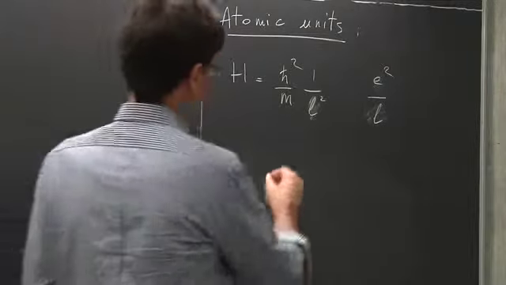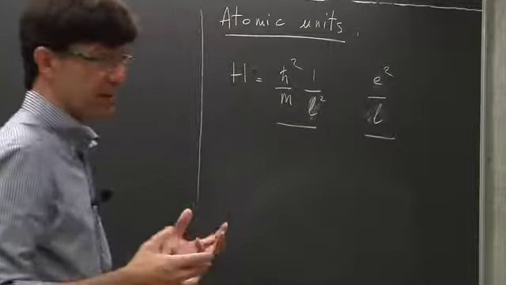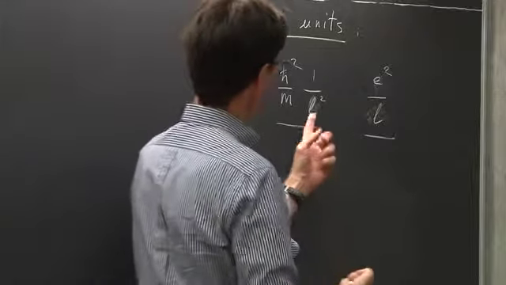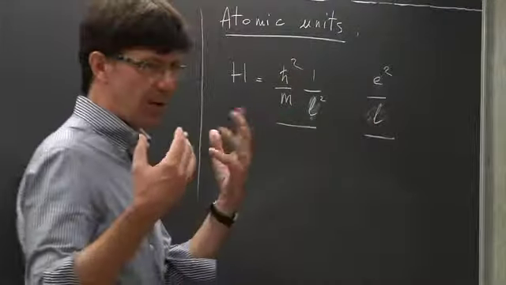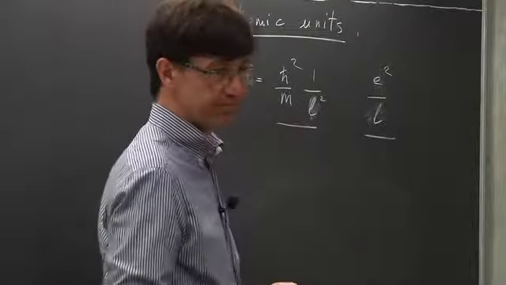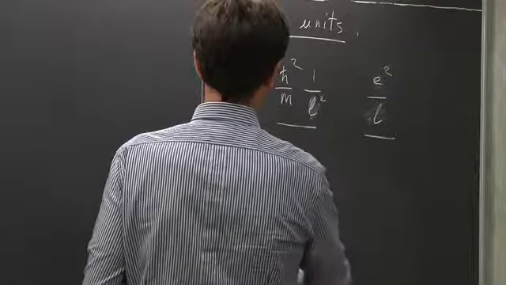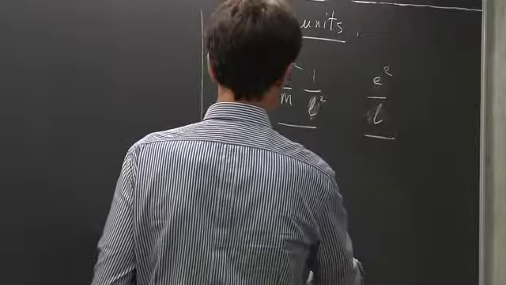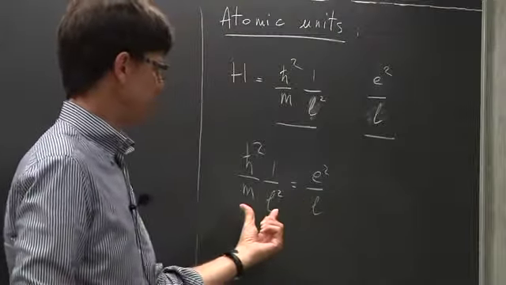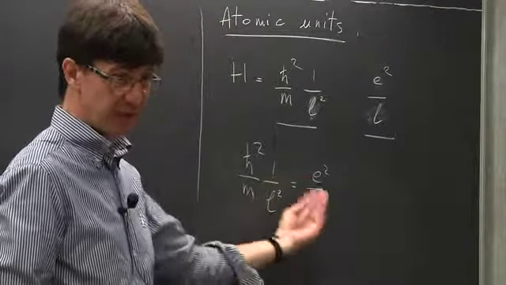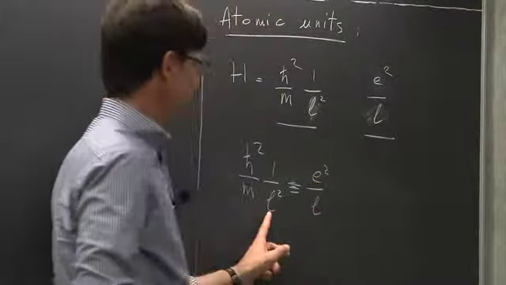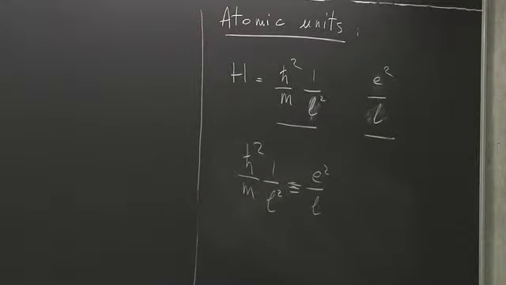Now, this, of course, allows us to introduce a natural scale of length for our problem. What we need to do, essentially, is to choose the scale of length that makes these two terms equal, right? So let me introduce a scale of length such that this is equal to e squared over L. These are two energies, the kinetic energy and the potential energy, so I can equate the two terms. Actually, this is a definition. Let me define L in such a way that these two terms are equal.